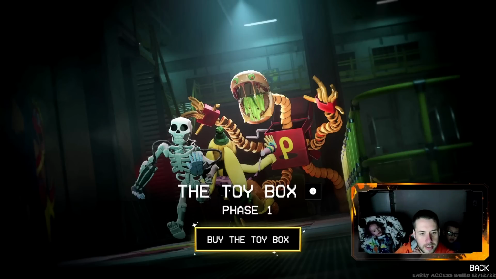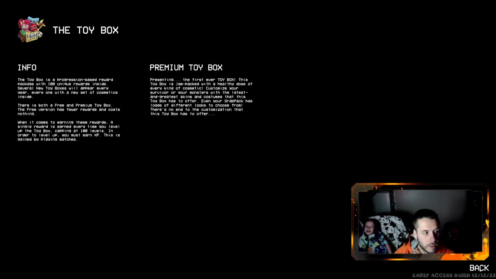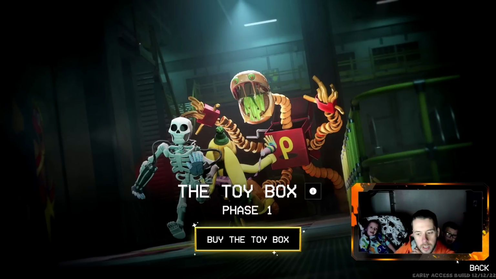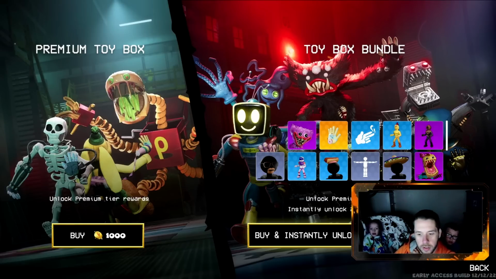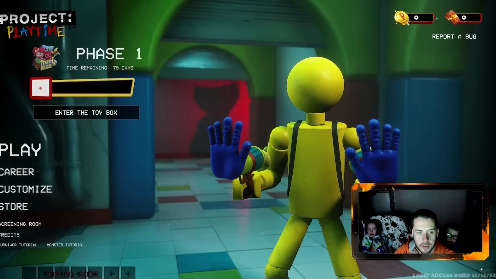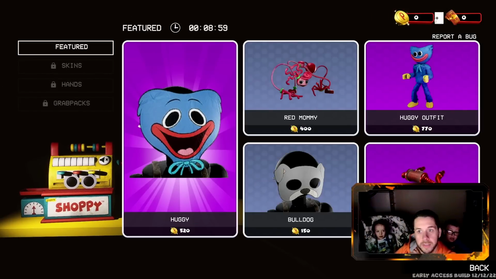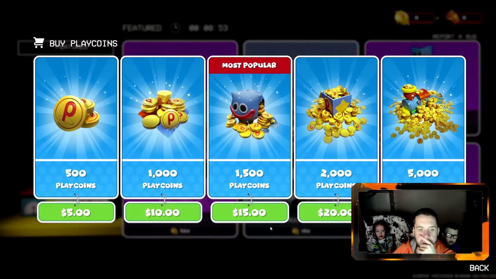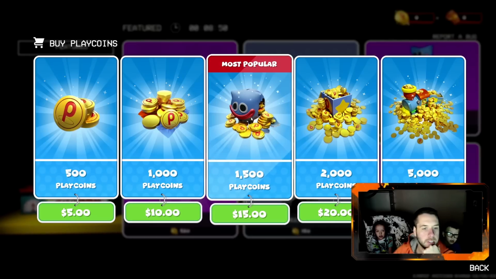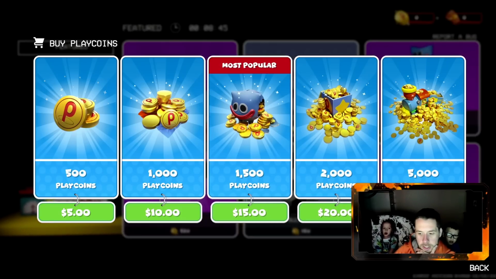You do not own this toy box. The toy box, phase one, buy the toy box. How much are we talking about here? For 1,000 coins? Or you can buy it and instantly unlock 25 tiers. So how much is 2250? Look, I see a shadow in the back. I see that too. 2250. So if I do this, 2250 is, that's the most popular. 2250 would mean that we'd have to spend $30.